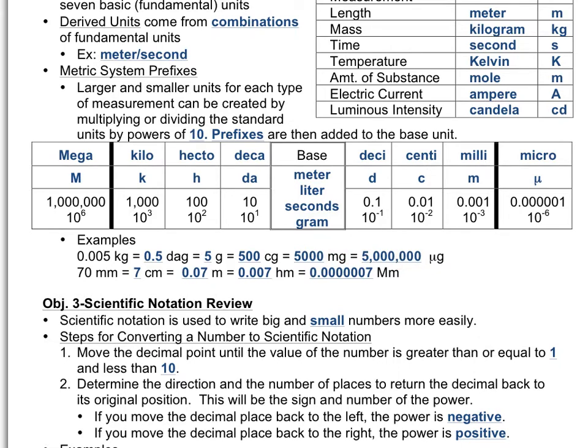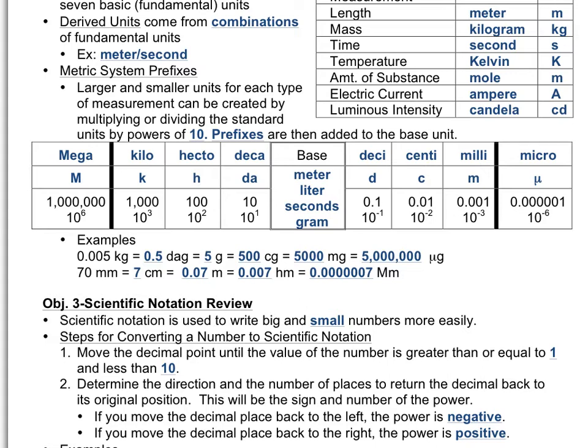Let's try one more example. We have millimeters, mm is millimeters. We got to go to centi. So milli to centi is 1 to the left. Your decimal right now is at the end, when it's not there. 1 to the left would make that number 7. Centi to just an m, meter. Centi to meter, going 2 to the left. Decimal's right here. 2 to the left. We have an empty jump, so we add a 0 there.